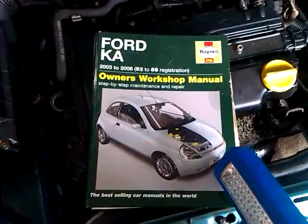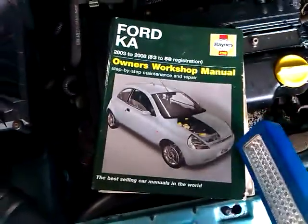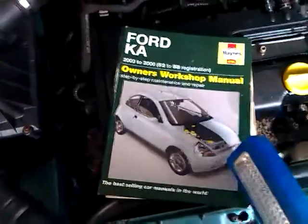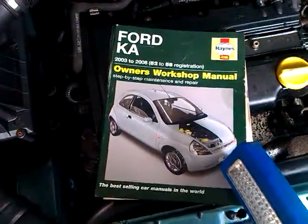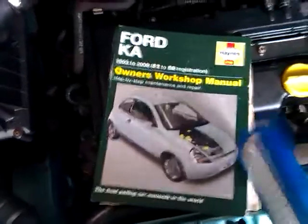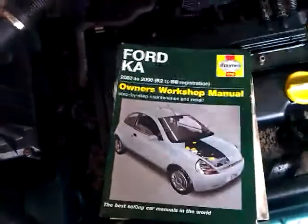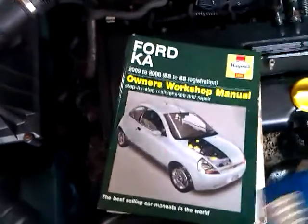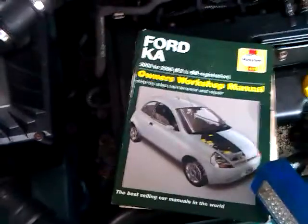So quite often I've had a problem with Emily's car. I've looked in here, it's given me a suggested solution or a few suggested solutions. I've checked through that, it's not been any of that. And then I've simply put the question into Google, and found on forums different solutions to the problem that weren't covered in here, because this manual was written before the car had got to that certain age where certain faults had started happening. I hope that makes sense, but they are great. I would highly recommend that you get one.